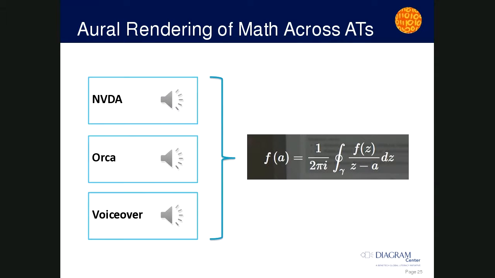Thanks, Marlene, for letting me know. So similar to how in the visual rendering there are a lot of gaps and inaccuracies, the Orca rendering has similar issues, and these are the types of things that we're up against, where we're talking about special notations and equations that maybe need to be made accessible in a different way.